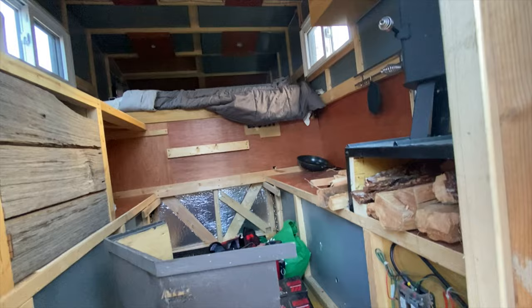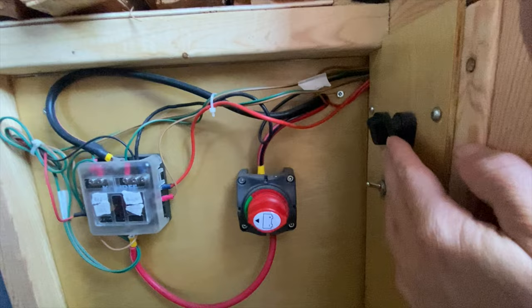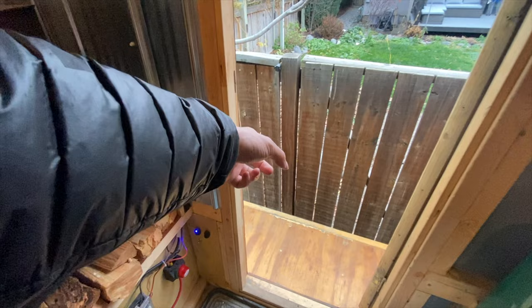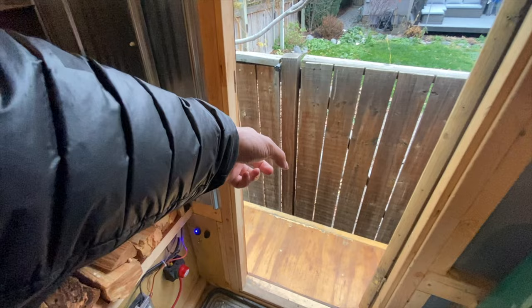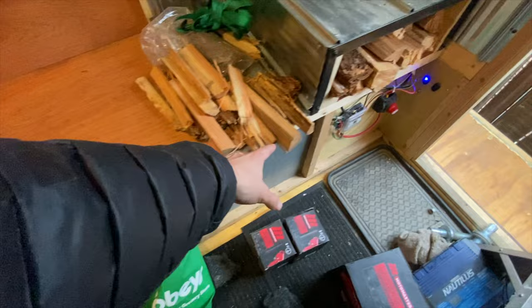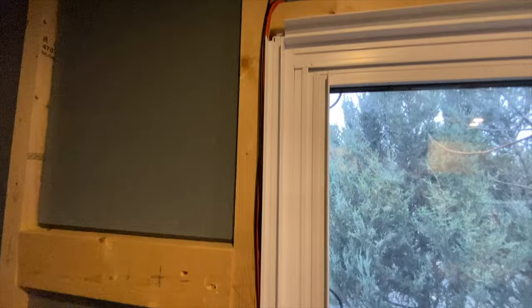Here on the inside — excuse the mess, I just pulled it out of storage. This is my battery cutoff, so instantly nothing works once you cut it off. This is my fuse box. Here we have our first few switches — these are my main-use lights. This one is for the outside flood lights; I have two of them. Next switch is for my main four interior lights. I placed it low so it's easy to reach from the inside so you can quickly get the lights on before you get in without climbing in the dark. Everything is basically wired down through here up to my switches, and those wires go to all these lights.